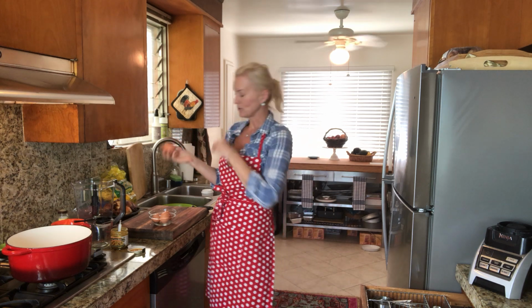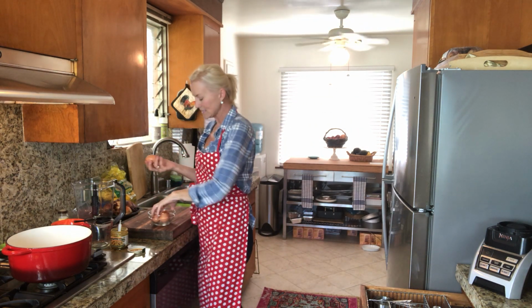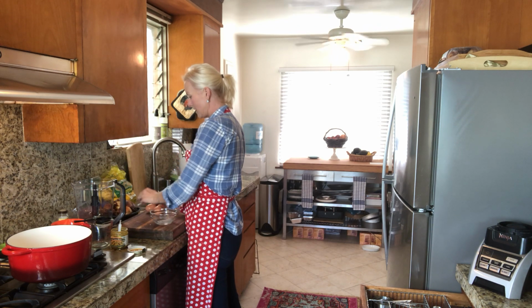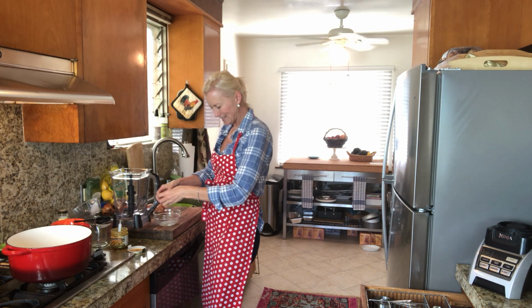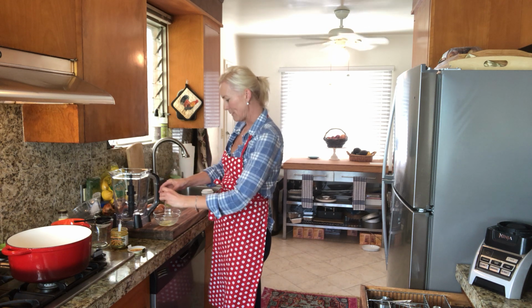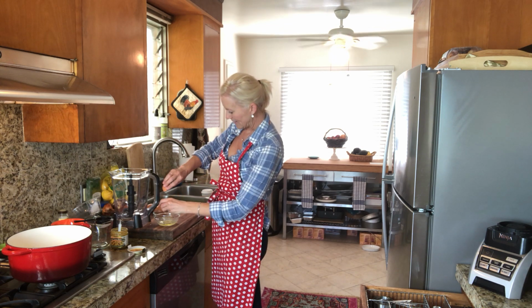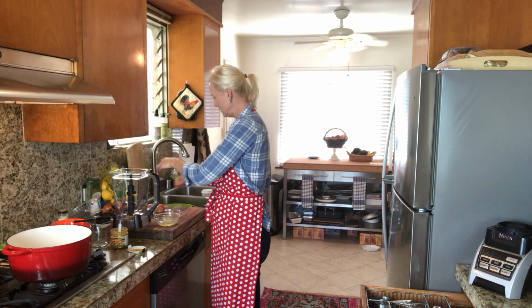so I'm gonna separate my eggs into egg whites and egg yolks, and I'll save the egg whites for something else later. And these egg yolks are gonna go directly into my blender. Have you guys ever seen this? It's super easy to separate eggs. You crack them, and then you very gently pull them apart, and then you just go back and forth, get all the egg whites out of there, and then you just pop in the yolk.